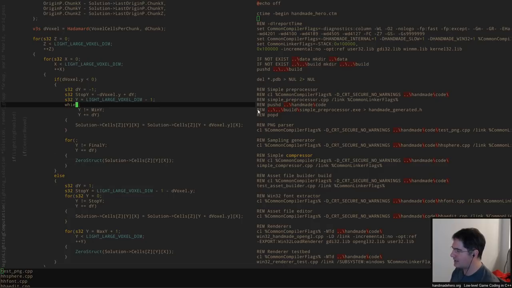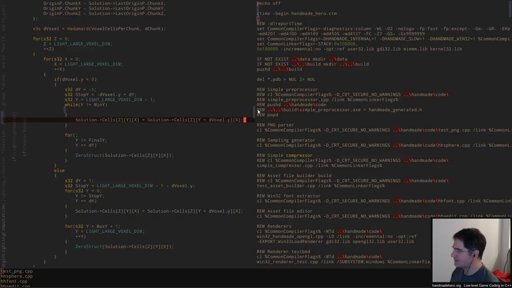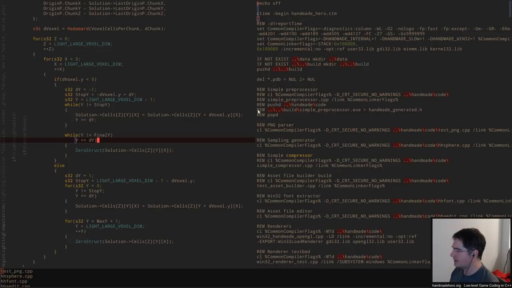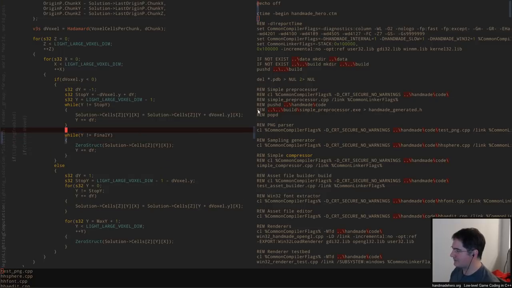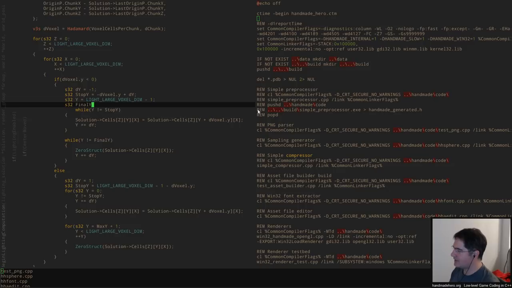So effectively, these become while loops. While we have not gotten to the min y value, or rather, the stop y value, keep going. In this case, while I have not gotten to the final y value, keep going. And then I would just need to know what the final y value is. In this case, the final y value is just going to be like dy. I want to stop at 0, but I want to actually process 0, so I want one step past 0, and that's the one I would stop at.